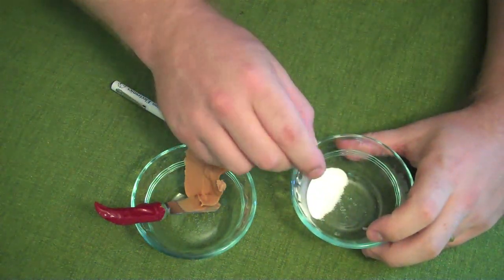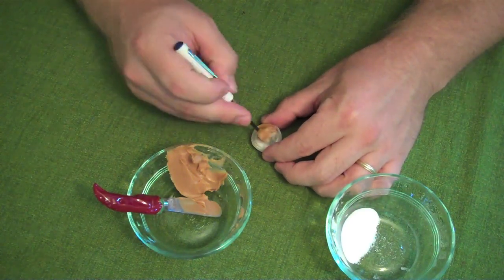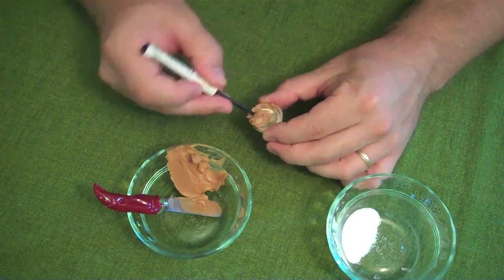Especially the little sugar ants. They go crazy for it. Ever get those little ants crawling around your house? Well, this is one way to get them.